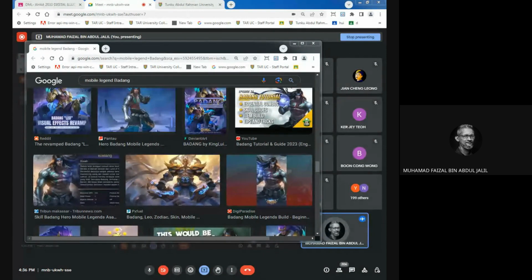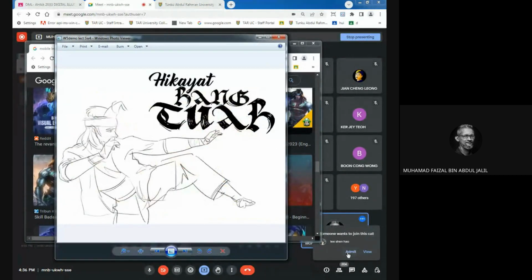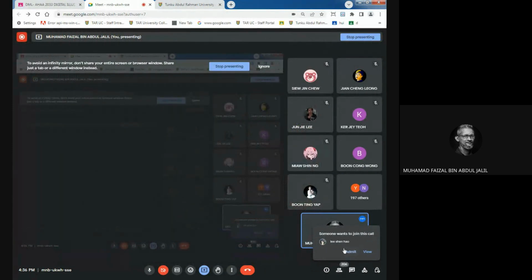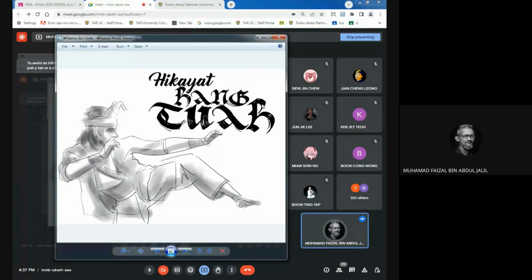So from my perspective, when I design based on the reference itself, I have chosen one of the poses based on the references like this. Basically, this is where I get these references before I put them into my sketches, to get the entire concept combined in one particular conversation.